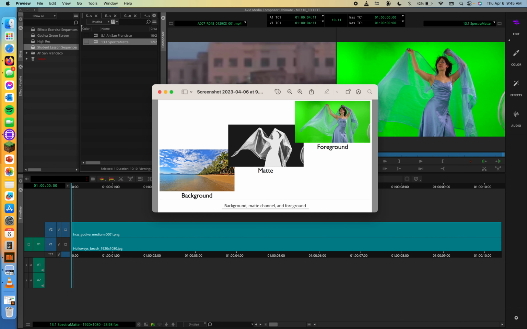Quick note here from Avid: creatives often use the terms mask and matte interchangeably, and that is incorrect. A matte is a grayscale image used to identify transparency in an RGB image, red, green, blue image. A mask is the application of a matte. For example, you mask a boom microphone using a matte. So there's that distinction there. If that didn't make sense, just play that back again.